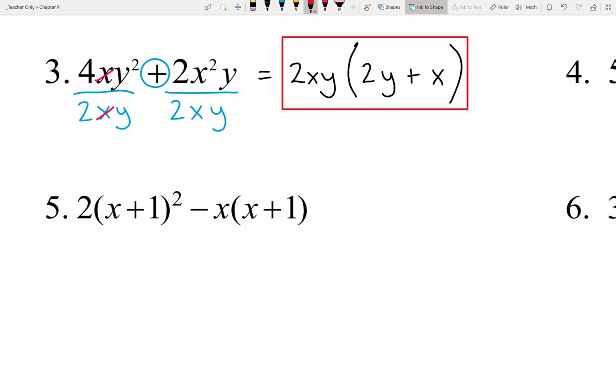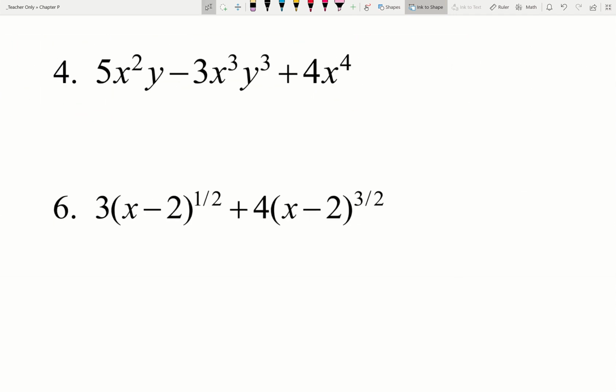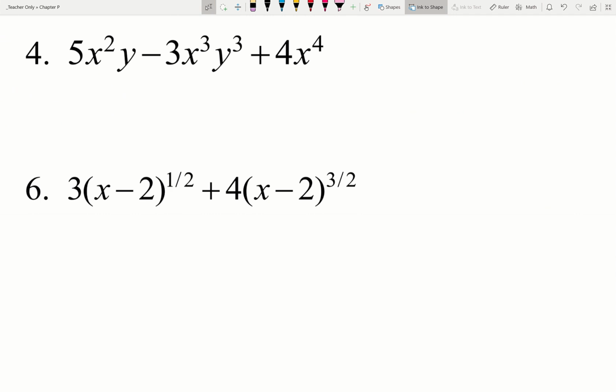Okay, so once you factor out the GCF and write the leftovers, take a look and see if your leftovers can continue to be factored, but that was an example where they didn't, of course. And then here we've got 3 terms here. We've got a big minus, got a big plus. We got 1, 2, 3 terms.